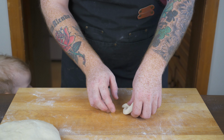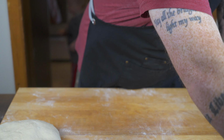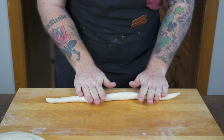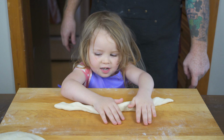Look at that. Now, like I said, I made the first one a little bit small, so we're going to cut off a larger chunk for the remaining pretzels. There we go. That's what you're looking for. That's the size you're looking for. So again, just roll it out to 14, 16 inches.